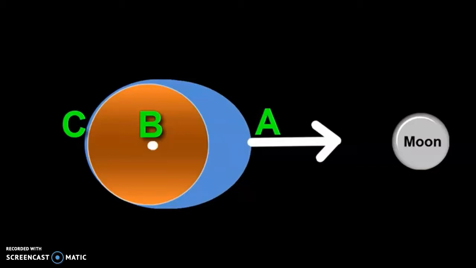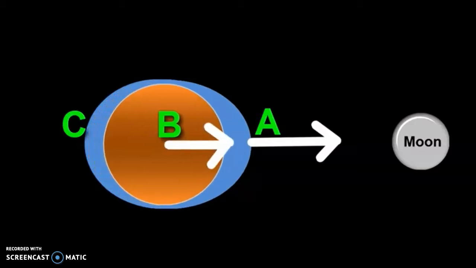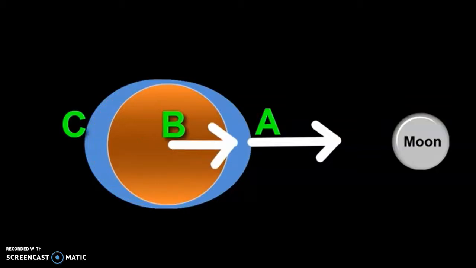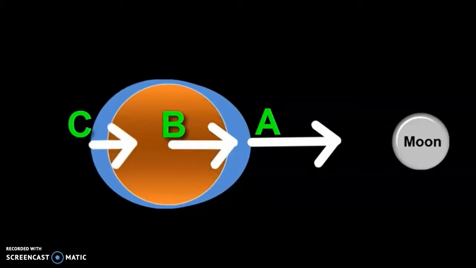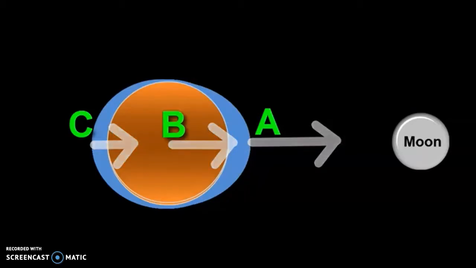But the moon's gravity also pulls on the Earth, moving it towards the moon as well. This has 2 effects. First, it makes another bulge at C. Second, it fills in the bulge at A, but not completely, because A has moved further towards the moon than B. Lastly, the far side ocean at C is also attracted to the moon, but it moves least because the moon's gravitational pull here is at its weakest, being farthest from the moon. This leaves a partial bulge at C, so not as big as the one at A.